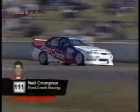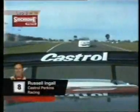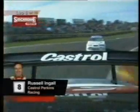Well, this will be interesting, guys. Have a look at this, because there was a fair bit of daylight behind Ingall not so long ago. Here's Crompton. He's arrived on the scene, so he could mix things up nicely. Neil Crompton makes his return to the V8 Supercars after doing some runs in the GTP series, filling in for John Bauer in the Ferrari, but he is very anxious and really looking forward to climbing on board the number 1 Ford Credit machine with Glenn Seaton for the Enduros, both the Tickford 500 and the Australian 1000 Classic. And he did great yesterday. He was on the pole position for a little while.